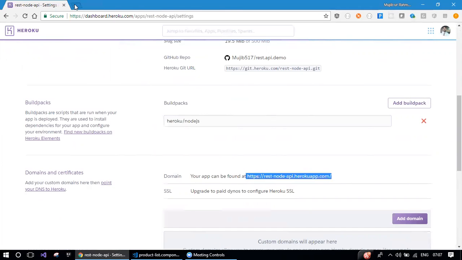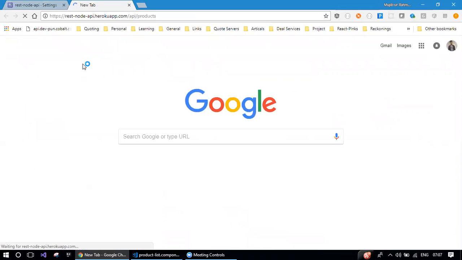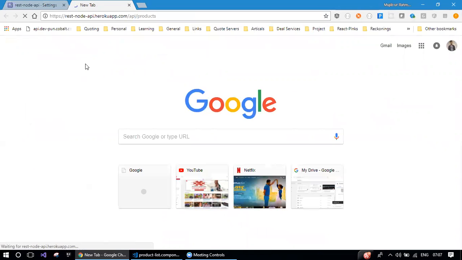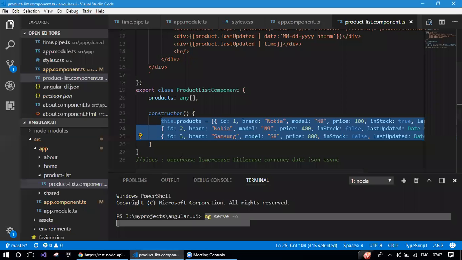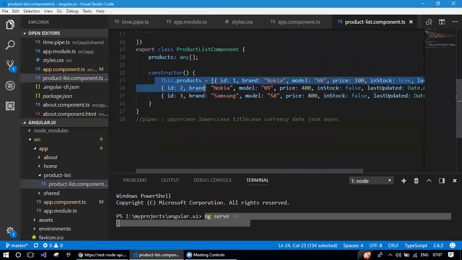Okay, this is the URL. Say API/products. We get the products. And this is what I want to get and bind. So let's copy everything, come back here and try to get rid of this.